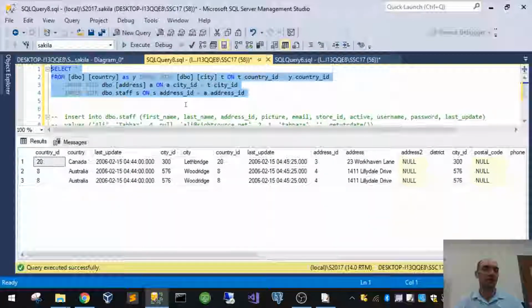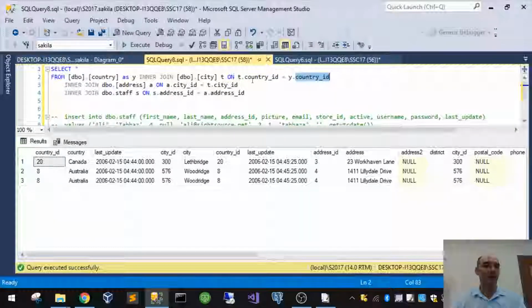So he said, because it's found matches in country ID between city.country ID and country.country ID. And it's found an exact match on city ID in address and city ID in city. And it's found an exact match on address ID in staff. How do I know it's from staff? Because of that S dot. And the address ID in address.